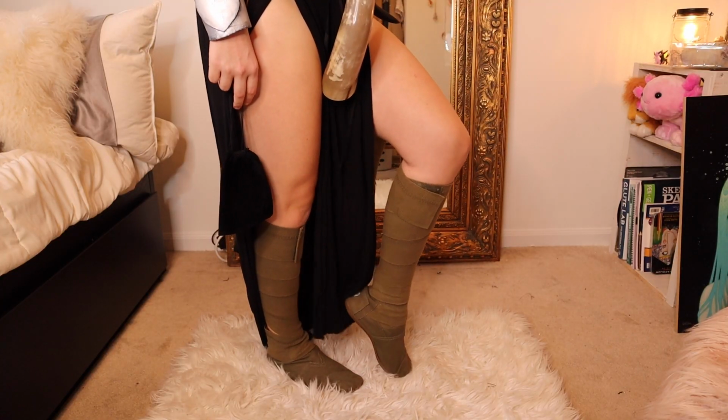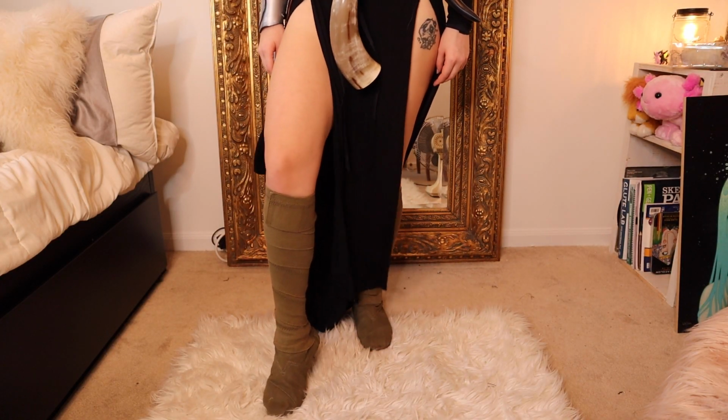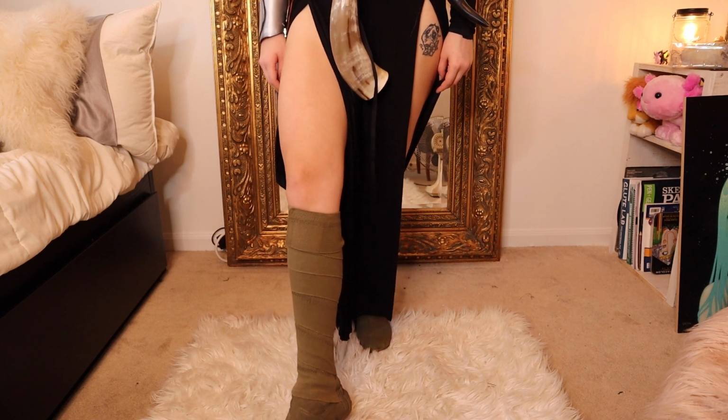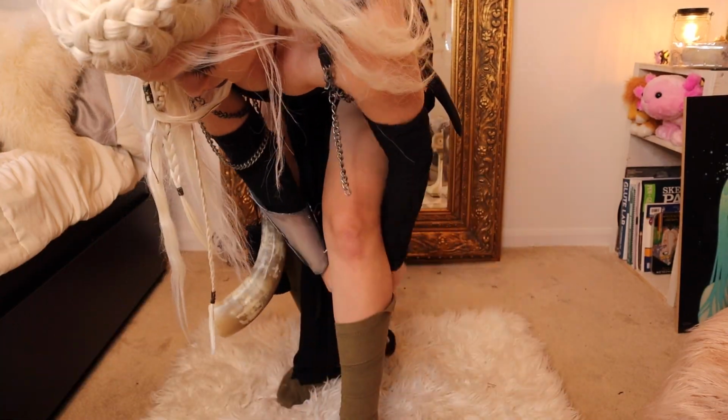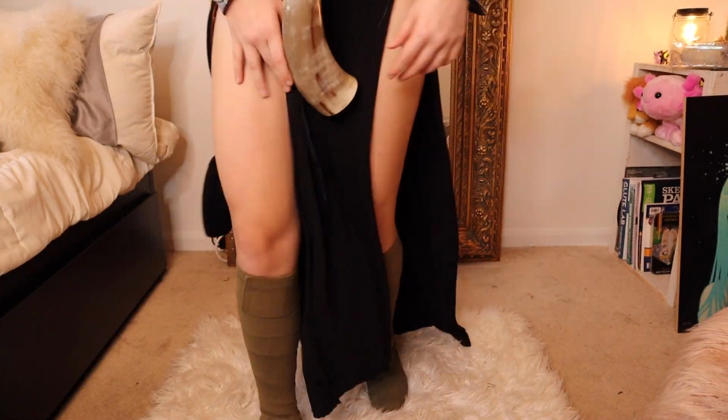So we are starting at the bottom with the shoes. This has to be my favorite pair of Toms ever created. That's right, these are Toms. Don't let them fool you. I'm not sure why Toms thought a shoe that wraps up around your calf and velcros at the top was a cool design idea, but I'm glad they did. It's just kind of weird casual wear, I guess. But hey, it works for the elf costume, so yeah.